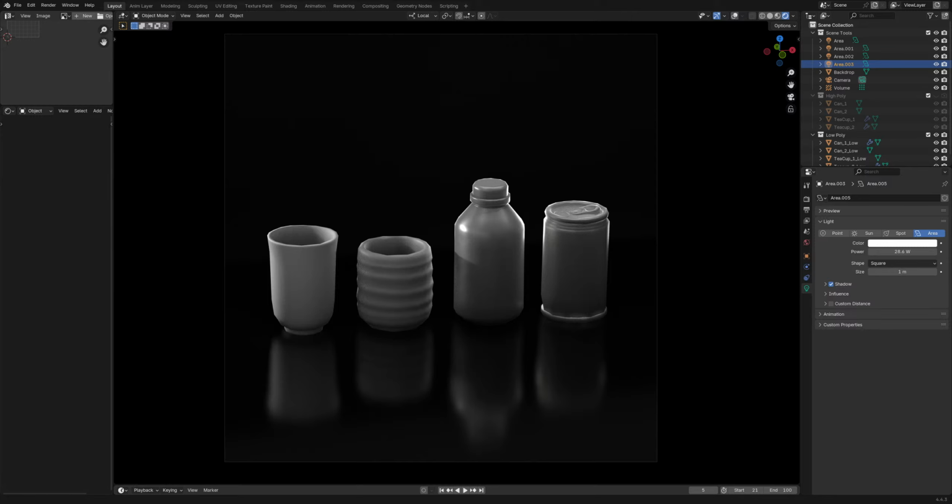So I'll copy these guys back over to packaged objects, paste. We got the high and the low, image, Blender file, textures.